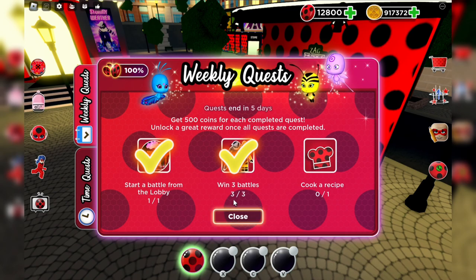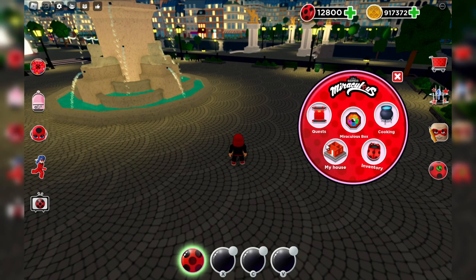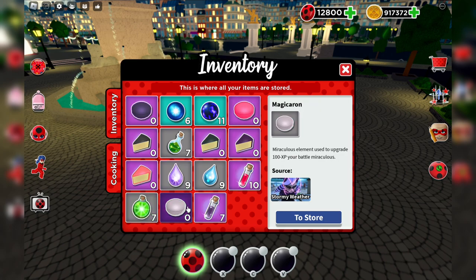Yes, Mario 2.0. Okay, time to cook a recipe. Alright, I guess for cooking, for one magical macaroon. Okay. What does my inventory look like? So I can make a plague macaroon? Or a tiki macaroon? Or a magic rune? Magic rune.